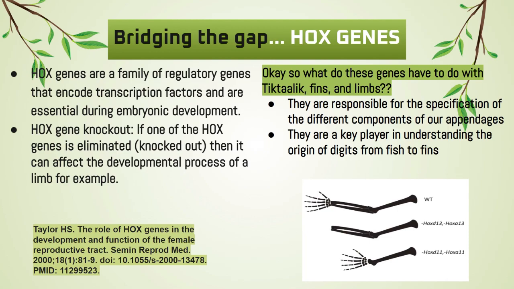On the other hand, if we eliminate the Hox11 gene, we would only be left with that first segment and a hand. That middle segment would be eliminated. So what do these genes have to do with Tiktaalik, fins, and limbs? They are responsible for the specification of the different components of our appendages. They are a key player to understanding the origin of digits from fins of fish.